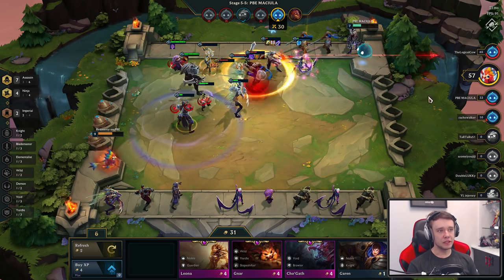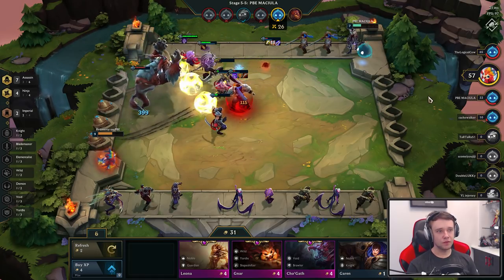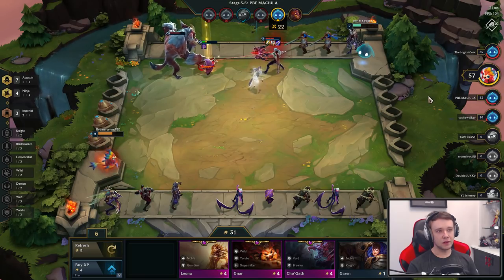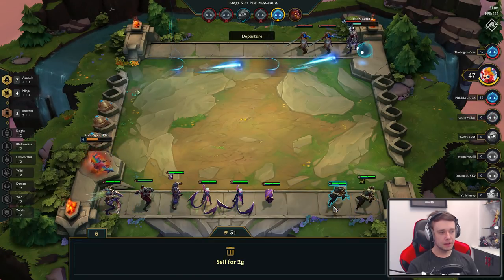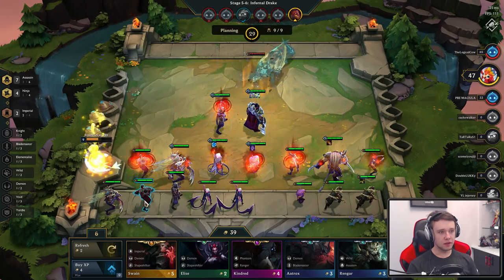Yeah, this guy's really strong. Is he strong enough? That's the question. It's a close fight. I think I lose, though. Yeah, I lose. It's really close, though. Let's see. We need a Zed so badly. You have no idea.